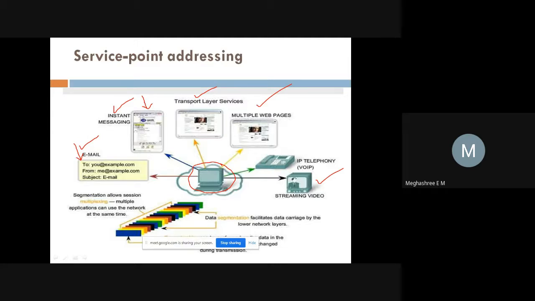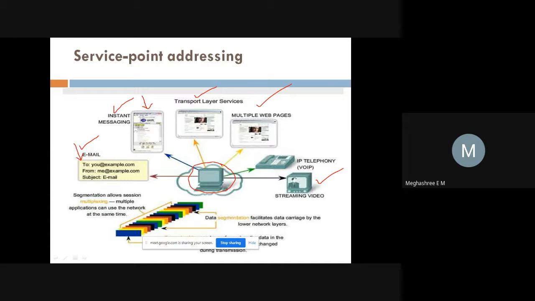It is because whatever applications I'm using in my system, each application uses different protocols. If I'm using email, it uses a particular protocol. If I'm using WhatsApp, it uses another protocol which is designed to work on WhatsApp. If I'm using Amazon services, then it uses a different protocol.